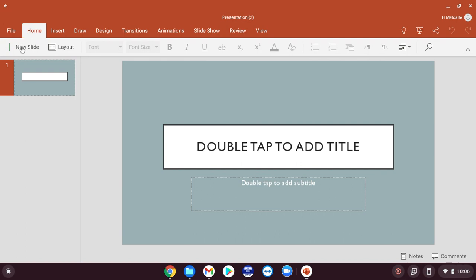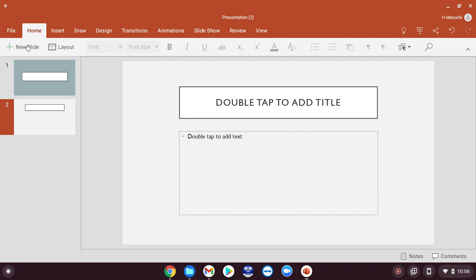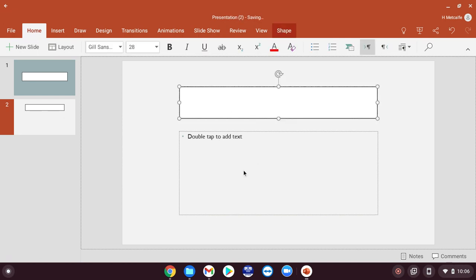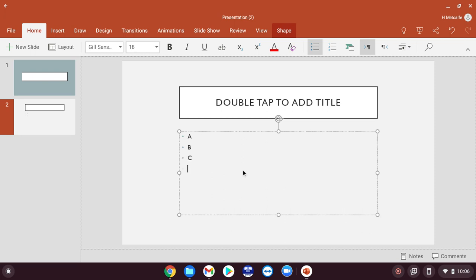Okay, so here we've got straight onto the first title page, straight with the home options, and I can add a new slide. Now this gives me one that is just simple. It has the option to add a title, and then straight away I can add text that's bullet pointed. So I'll just show you here straight away. You can see that's bullet pointed, and you can change that. That's not a problem.